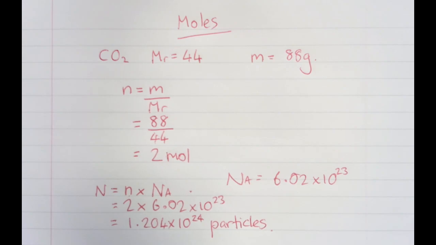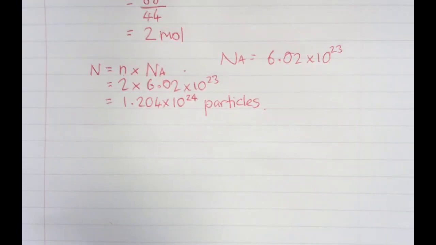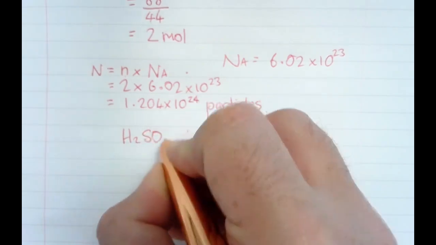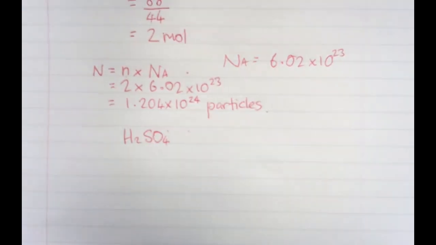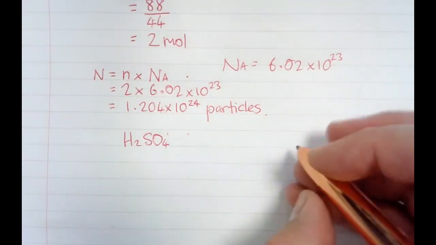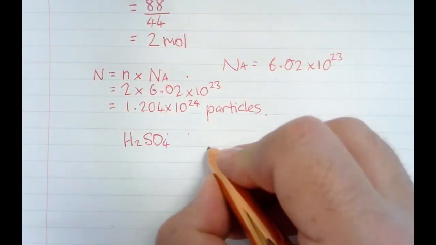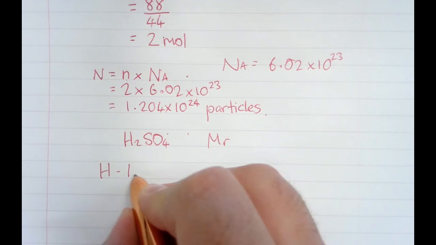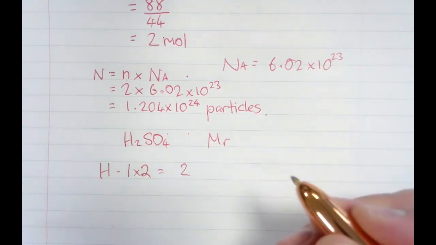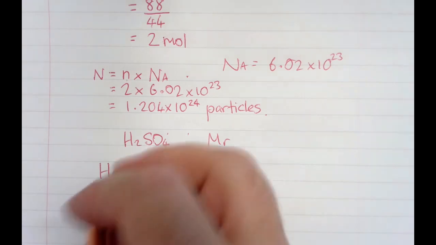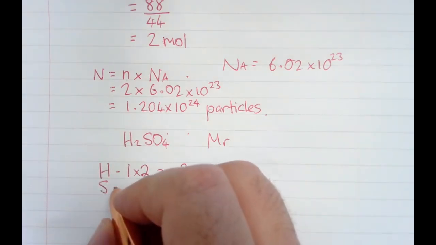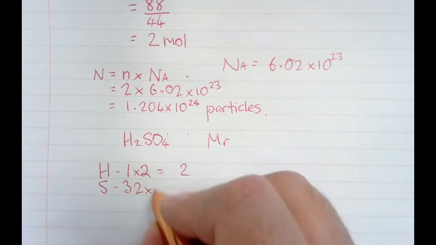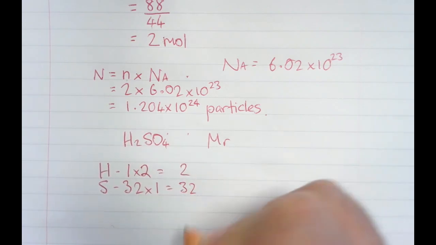We'll do one more example of that, maybe slightly more complicated. So we'll start off from first principles with, let's say, H2SO4, which is sulfuric acid, and we'll work out the relative formula mass first. To do that, we know we've got hydrogen, and there are 2 of those. Each one has a mass of 1. That's 2 in total. Sulfur, if we use our periodic table, we see that has a mass of 32. There is only 1 sulfur in this compound, so that is times 1, gives us 32.